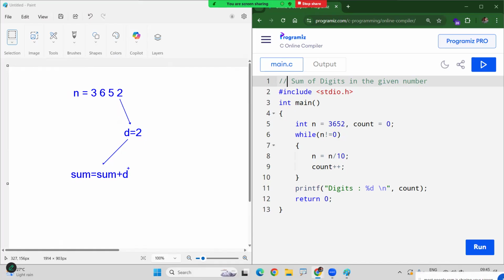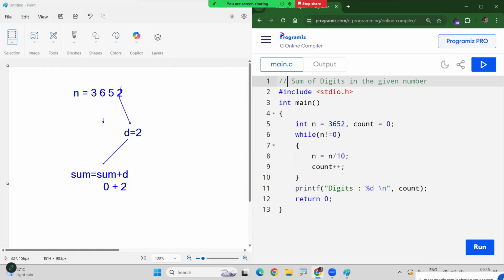The sum value is initially 0. To that 0, you add the last digit, which is 2. Getting the digit, and adding the digit to this sum. Once working with the digit is over, remove that digit. That's the third step.